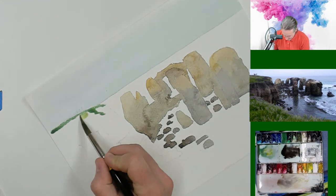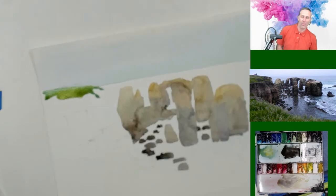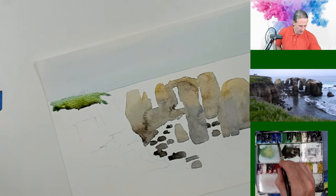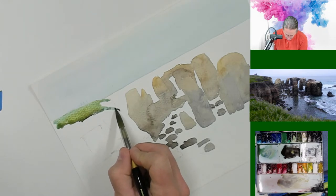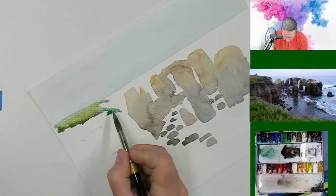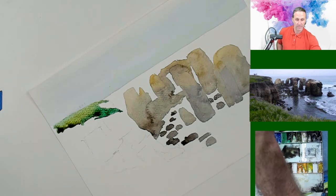I'm going to add a bit more yellow here. Put a bit of blue in here. I'm going to add some more yellow in here. Maybe a bit of orange. I don't want this green to be green. Maybe I'll even add in a little bit of dark in through here. I'm okay with it being light here. I'm okay with some of the blue that's on here. If I really want to put my own green, I'll mix some of the cobalt green in here. Maybe a little bit more. I'm okay with a bit of the phthalo, even though it's a strong color. I don't mind that so much.